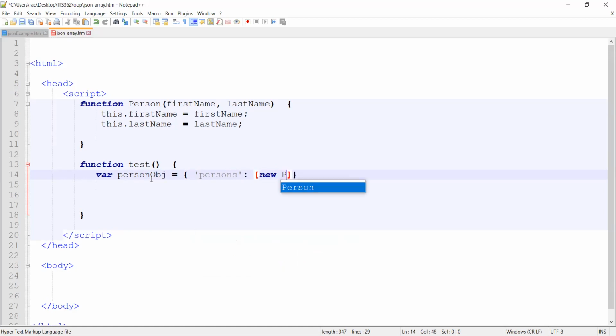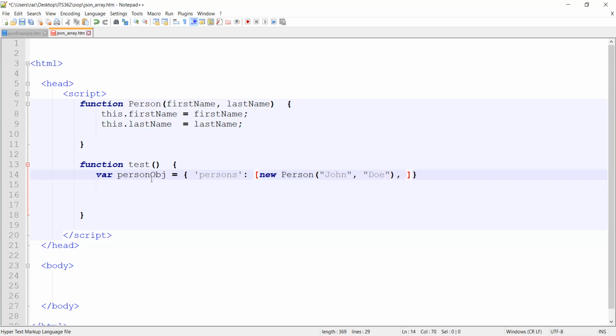So notice here, new persons. In essence, it's acting exactly like a constructor. Okay, so let's say John Doe. John Doe, that's one, right?